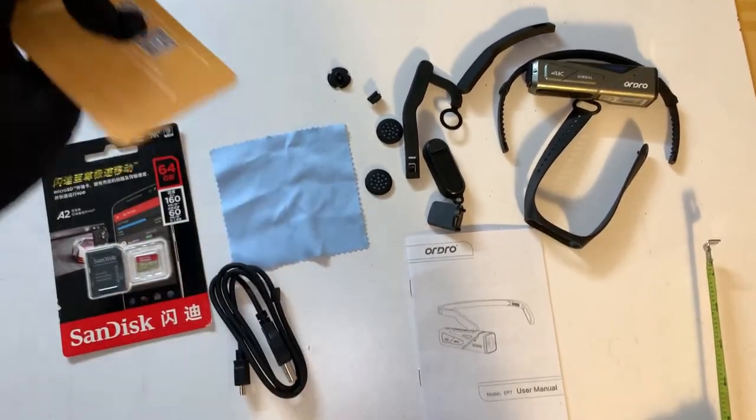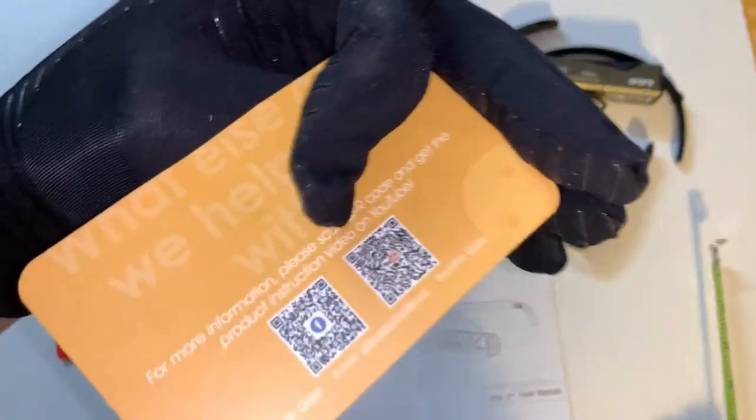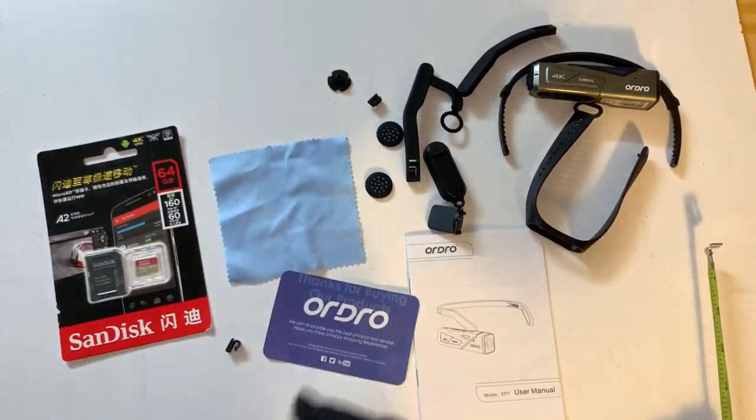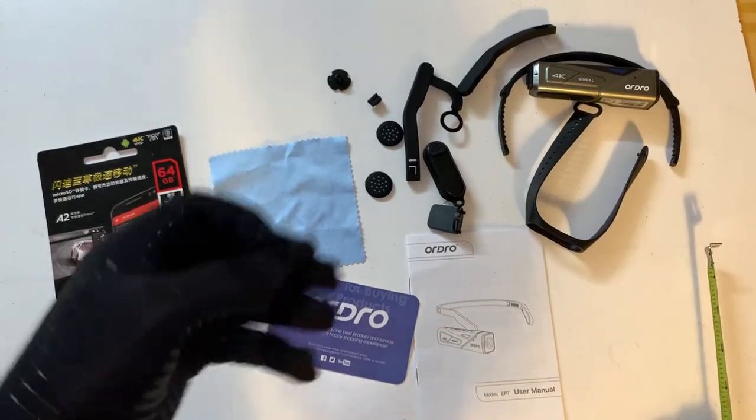Microfiber, some literature on it, I guess, on how to use it. This will be at the end. This will also be at the end. Another one of these things. I almost lost it. These are tiny.